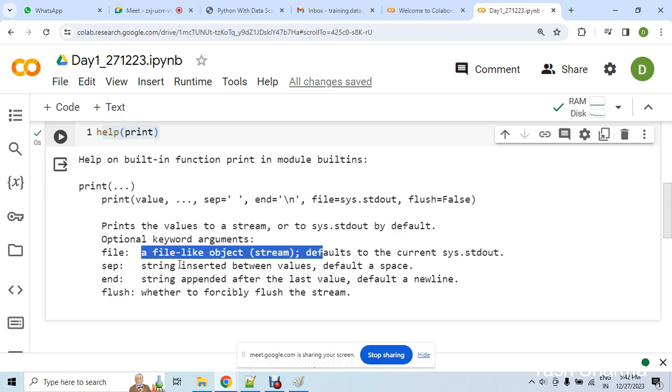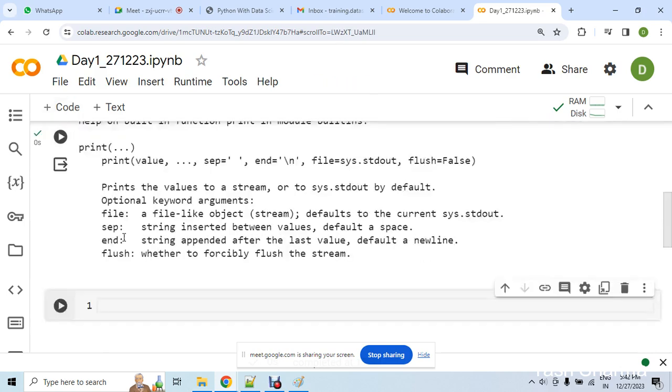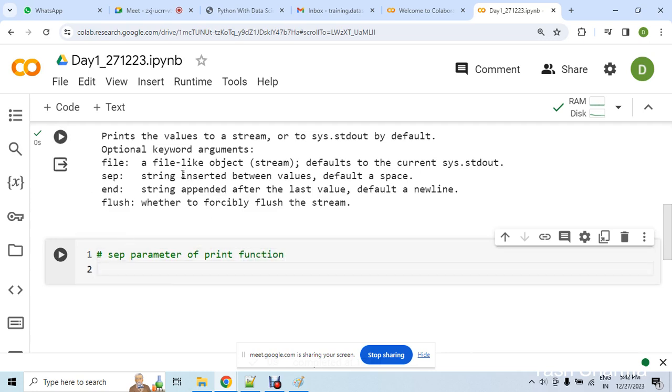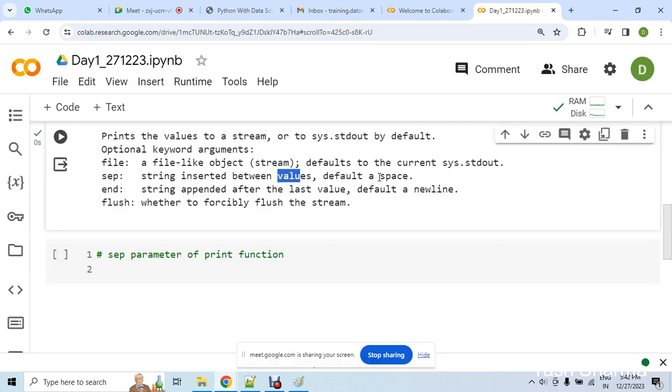अब चलो सेपरेटर को समझते हैं। ओके, बहुत इजी है सेपरेटर। So now guys here I will be explaining you separator parameter of print function. डेफिनेशन देखो क्या कह रहे हैं, it will going to insert a string between values and by default the string which this separator will insert is a space। समझ में नहीं आया सर?